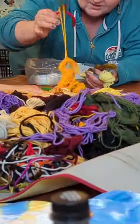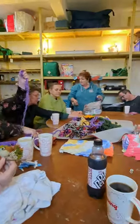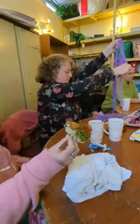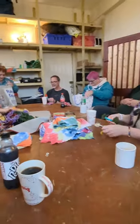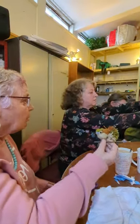Right, so what you need to do is pick the colour that you want your bird to be. My little bird has got three colours. It's got one for his head, one for his breast, and one for his wings. I love his bushy back, bushy brown tail.